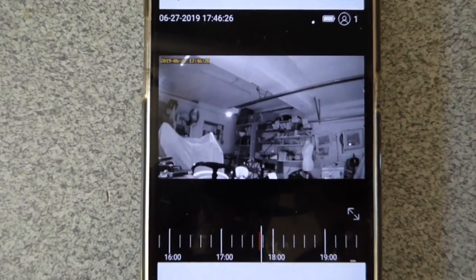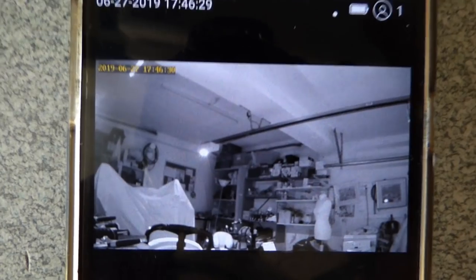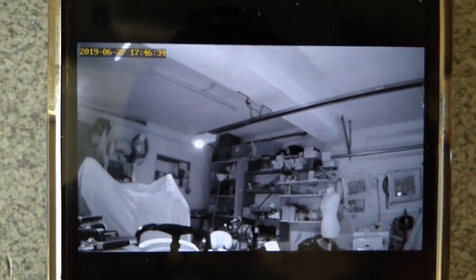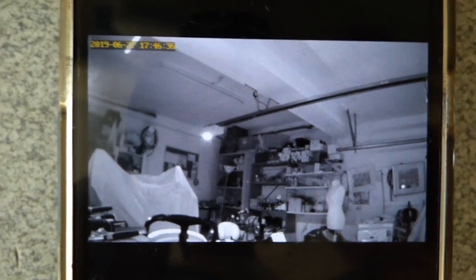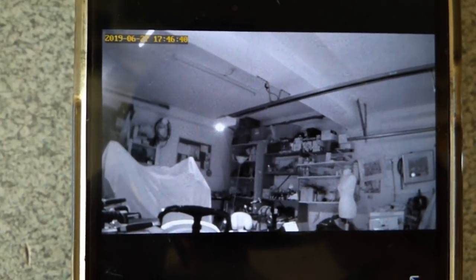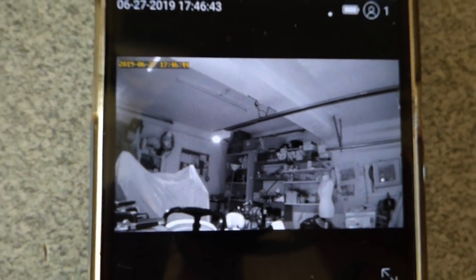Lastly, just to give you a night time view, I've put it down in my garage and shut the garage door - it's completely pitch black in there. Just so you can see the night time capability. I've got loads of lights that turn on out the front so you're never going to get a true test of its night time capability, but that is one there - as you can see, pretty clear and good overall.